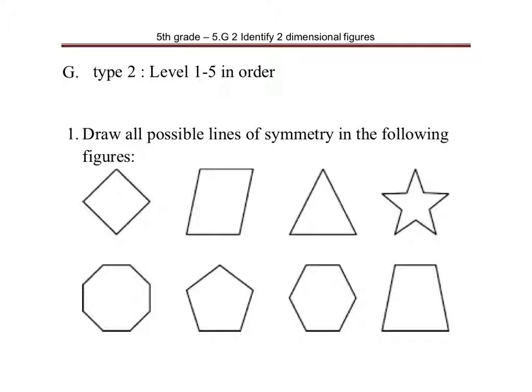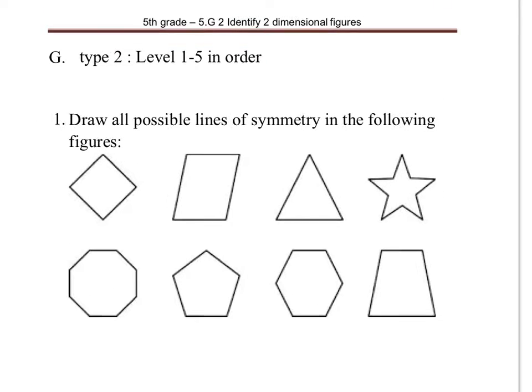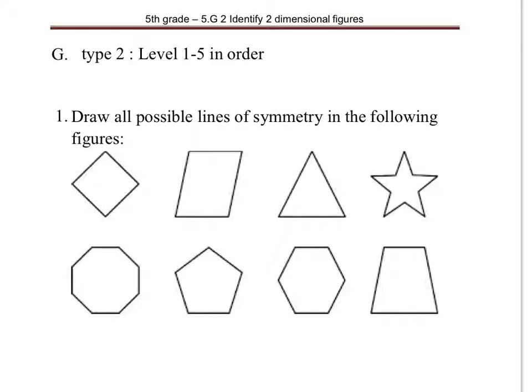So what is a line of symmetry? In this case, you want to think about a face. If you have a face, a line of symmetry divides it so that there's the same thing on both sides. More or less, the same thing on both sides, an eye on both sides of the line. So we look at this rhombus here, and we can definitely divide it that way and that way. Seems to be about it.